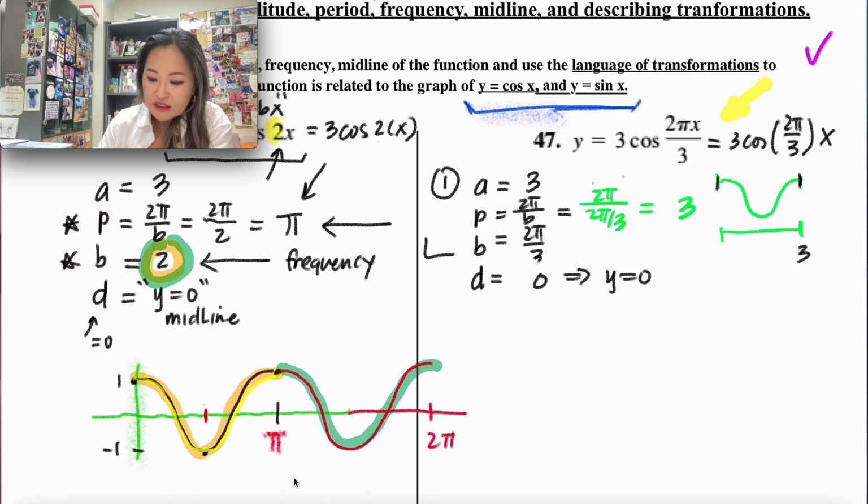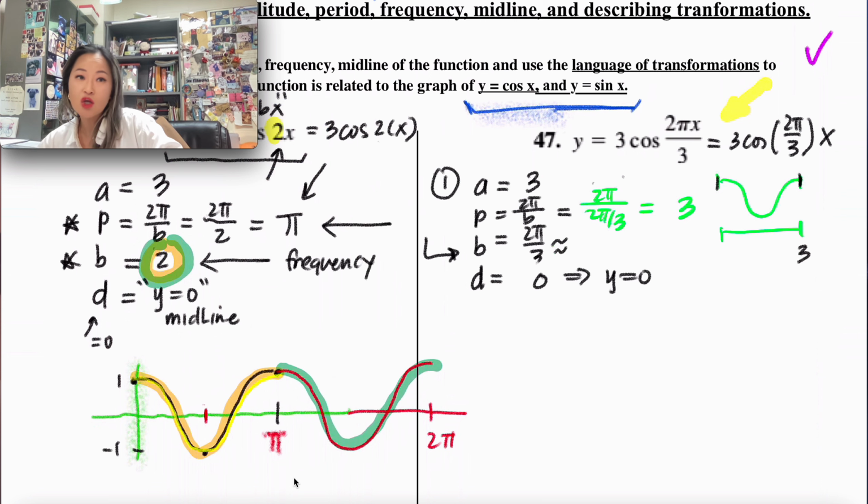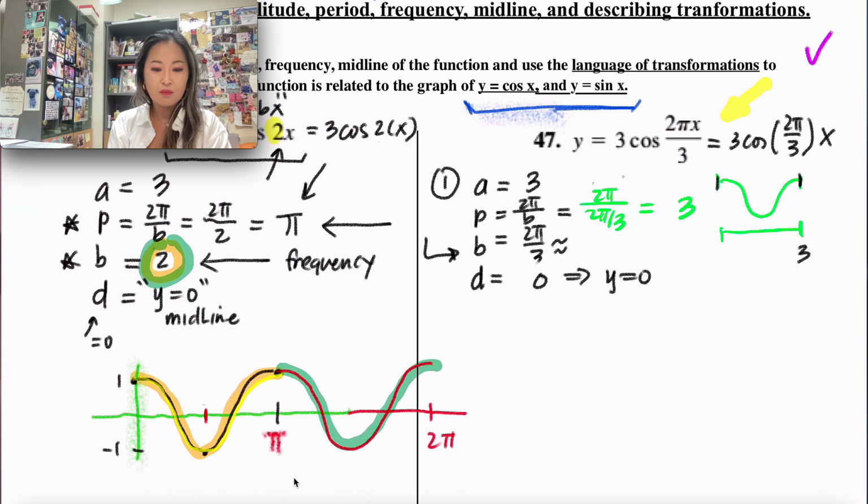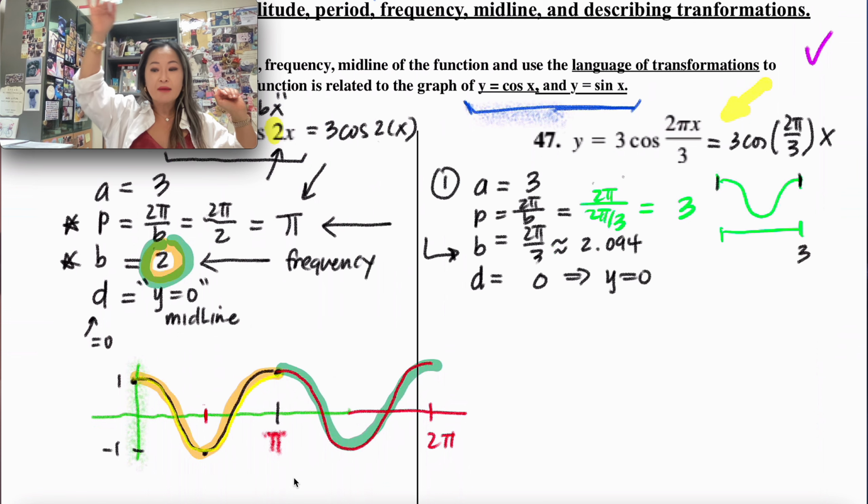Now, the frequency tells you, what does that mean? That means in 2 pi, it happens 2 pi over 3 times. But you remember, 2 pi over 3 has a value. It's 2 times pi, which is 6.28-ish, divided by 3. If I were to plug this into a calculator, 2 pi divided by 3 means it happens about 2.094 times. What does that mean? It means in 2 pi, this cycle of max to max will happen 2 and a little bit more. So here's what it means.